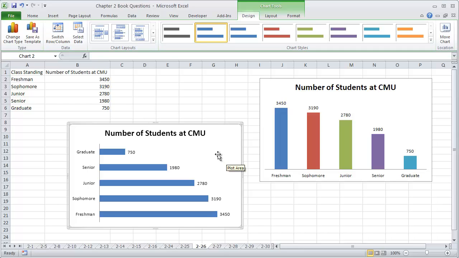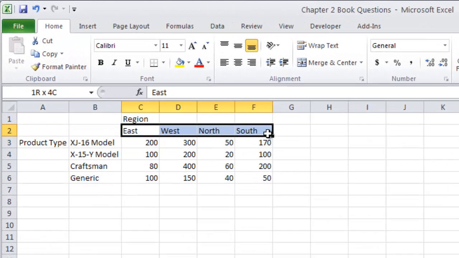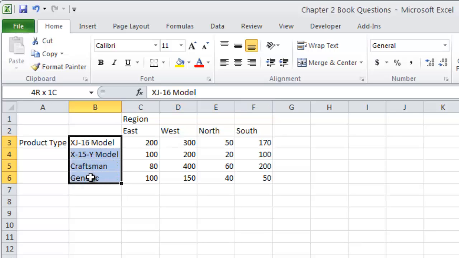Let's go ahead at looking at creating a little more complicated column chart. So on this one, we have a company that has 4 different plants in different parts of the US, and they have 4 different types of products that they produce. So we want to go ahead and graph that and compare them and see maybe what's our top products and at the different plants and which ones speak out more.